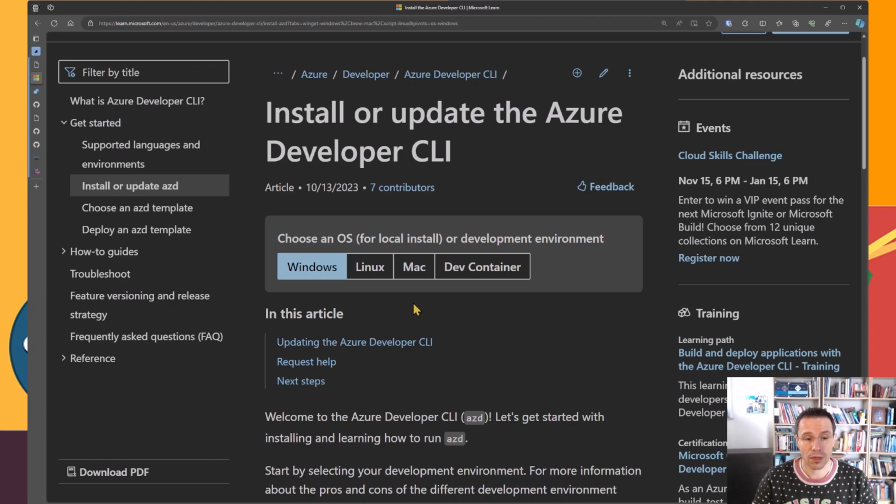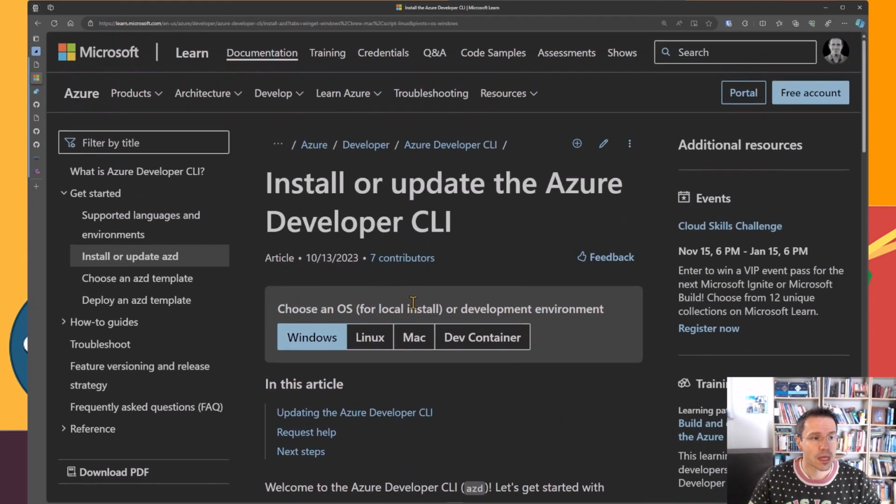There are pre-compiled packages for Linux, Debian and RPM. So everything's there. And if that doesn't fit your needs, you can also use a scripted approach with PowerShell or Bash or wherever.